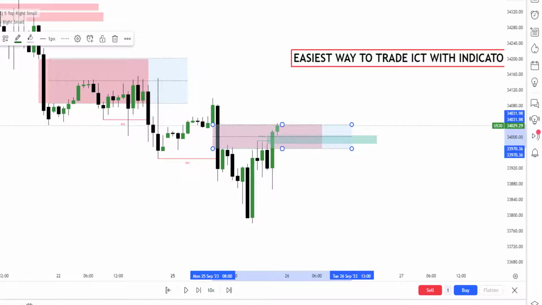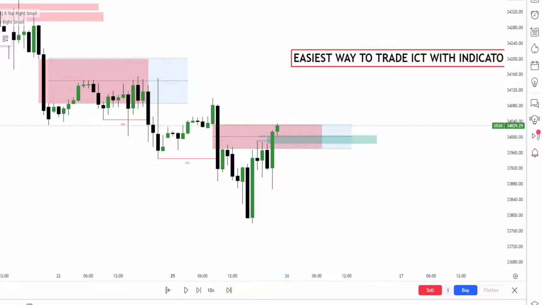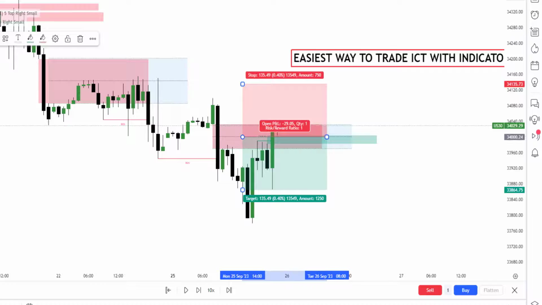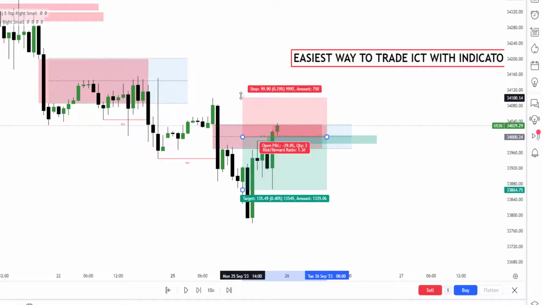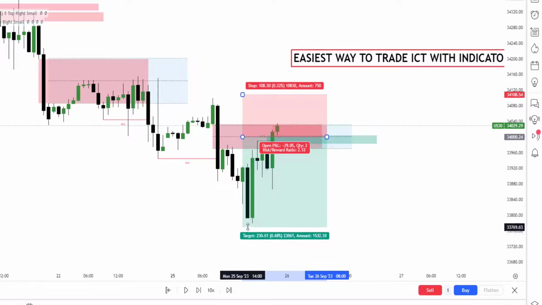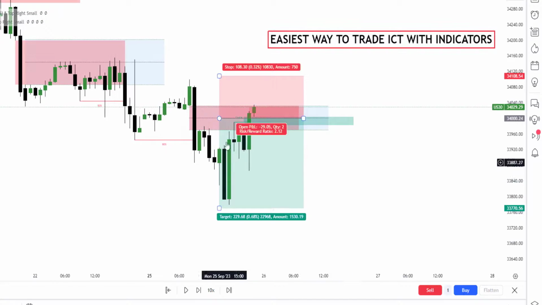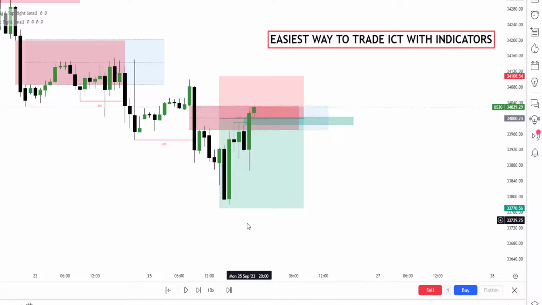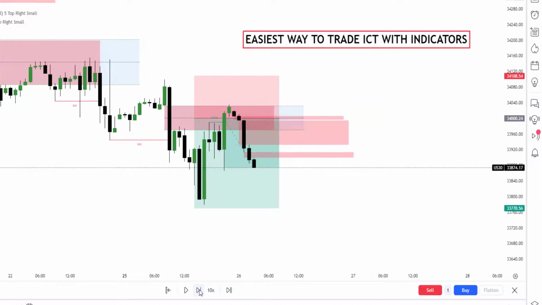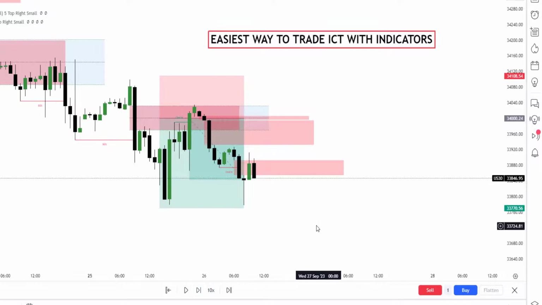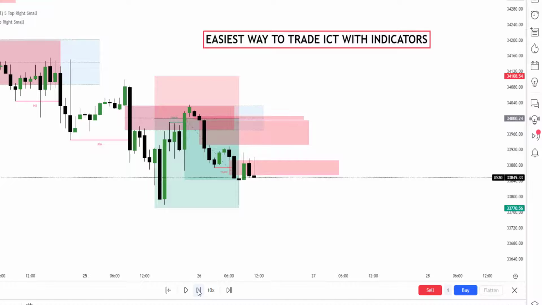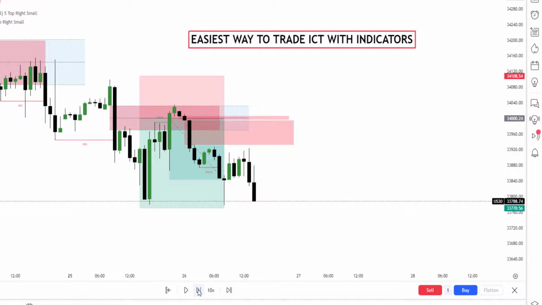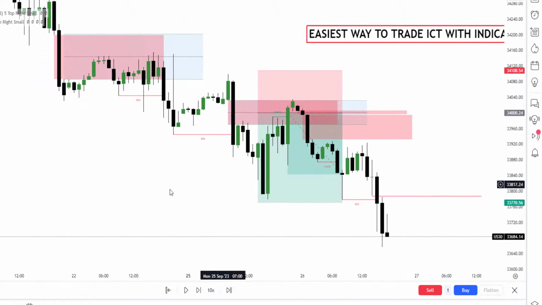As price is coming back, what are you going to do? Picking your entry. I want to enter right here, and my stop loss is obviously above this bearish order block, and I will target the opposing liquidity. This is by far the easiest way to trade. 1:2 risk to reward, as price came back to that area, and quite easy, you are up and running. All right, so that's the beauty of this simple concept. You can see you have taken profit in that manner.